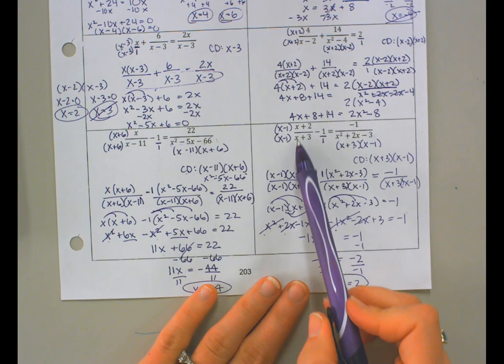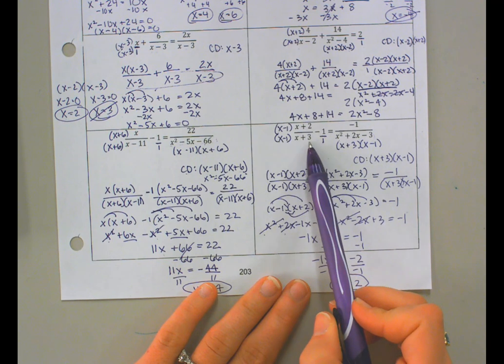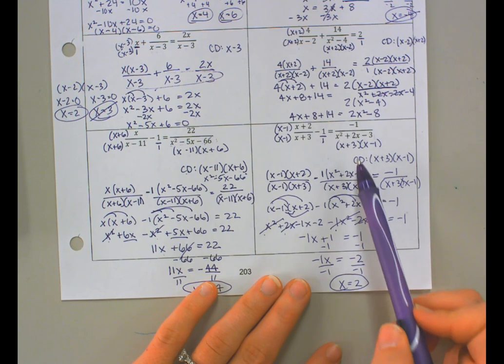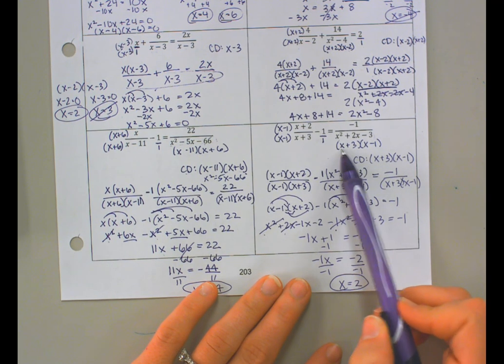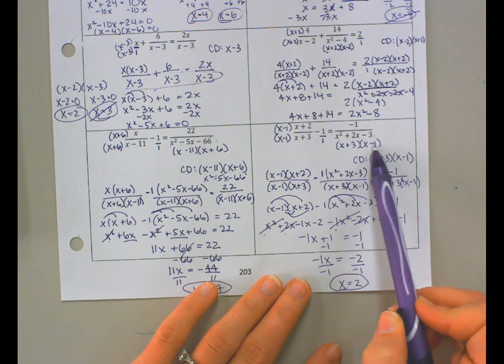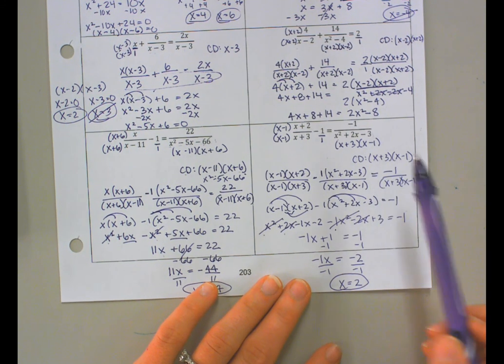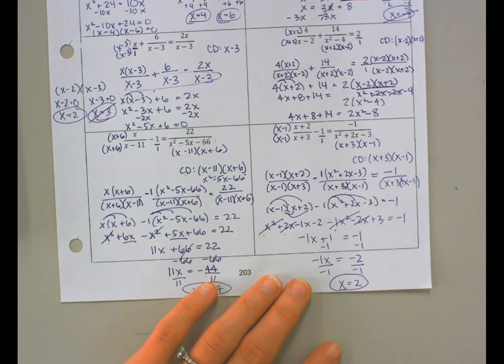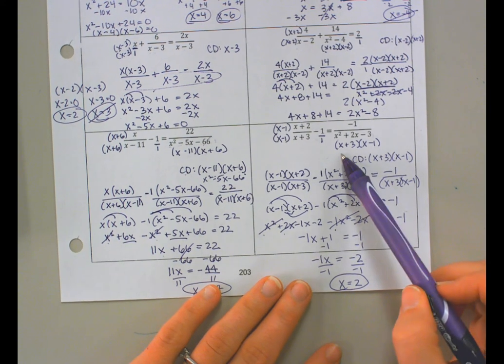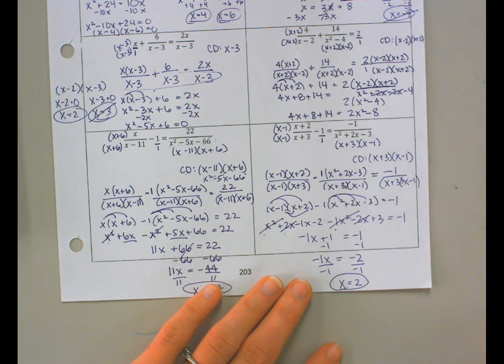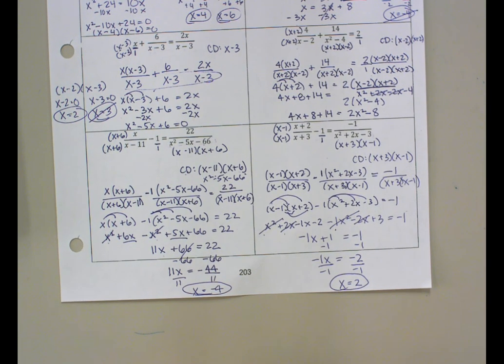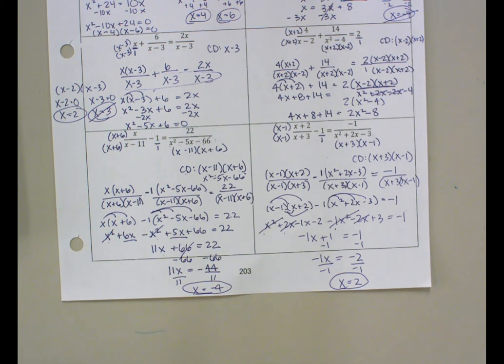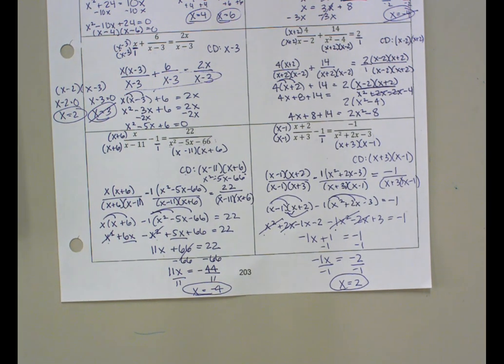And then if I plug those into my denominators, 2 plus 3 is 5, so that's fine. Here, if I plug a 2 in here, that's 5. I plug a 2 in here, that's 1. 5 times 1 is 5, so I'm fine with 2 being one of my answers. I would not be okay with negative 3 or positive 1, but that's not what I got, so my answer would be x equals 2. So hopefully this helps you as we continue practice solving, and you can complete your homework.